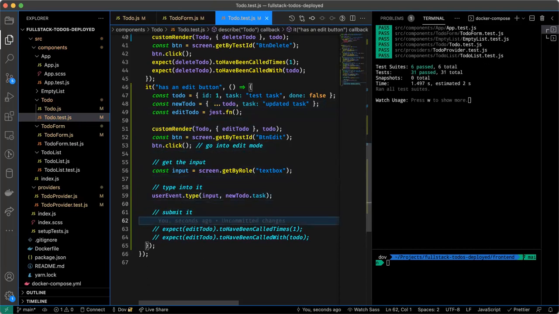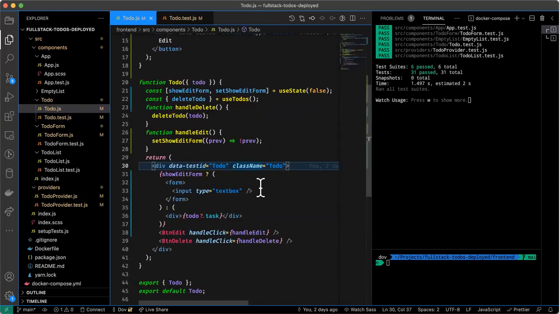Now we need to submit the form, and when I submit this form, this form needs to change things around a little bit. So this form is going to have to submit, and we need state to track what's in this input. So here I'm going to need another piece of state.